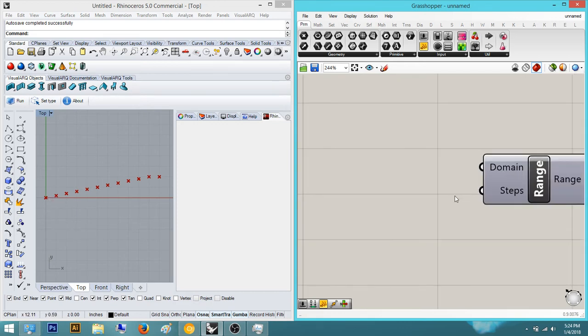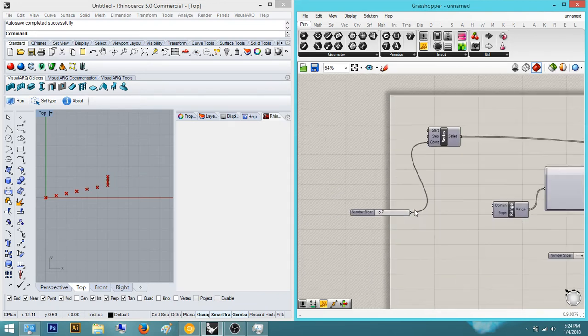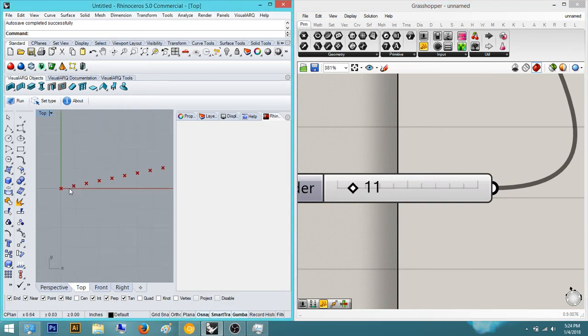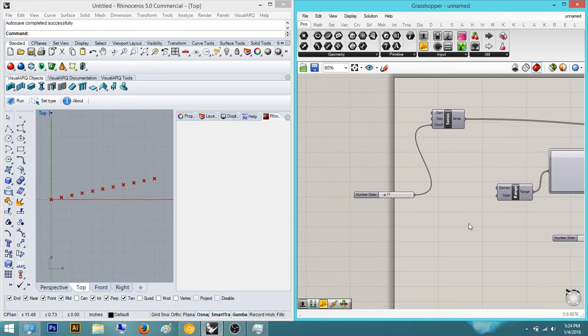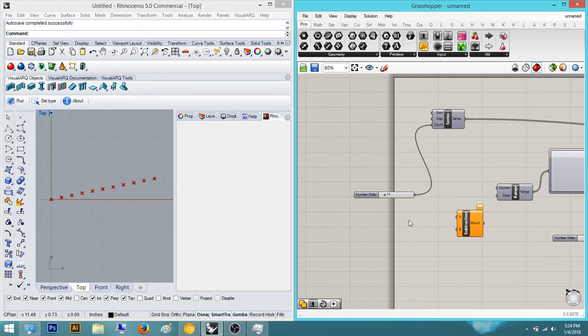So we can even count it. Let's turn that number down to, oh, I guess we have a lot of points now. Why is it doing that? Oh yeah, because I have the graph map on. But let's just say 11 right now. So if we have 1, 2, 3, 4, 5, 6, 7, 8, 9, 10, 11, we're going to have 1, 2, 3, 4, 5, 6, 7, 8, 9, 10. You're always going to have minus 1 steps. So we're going to do a subtraction component because we want to subtract.